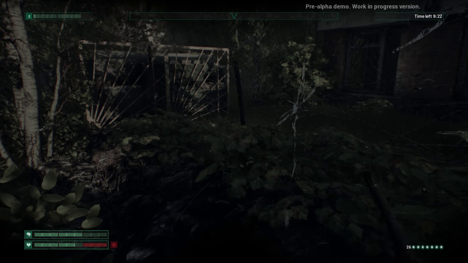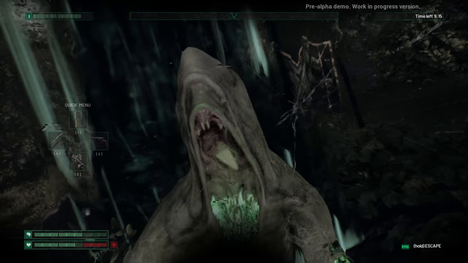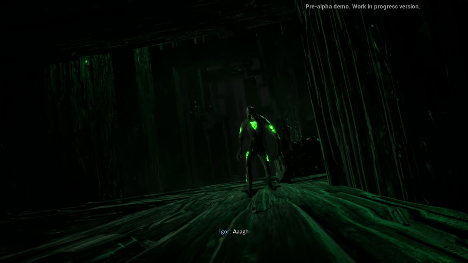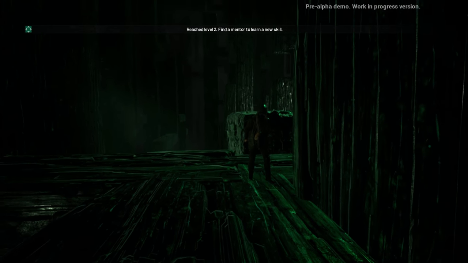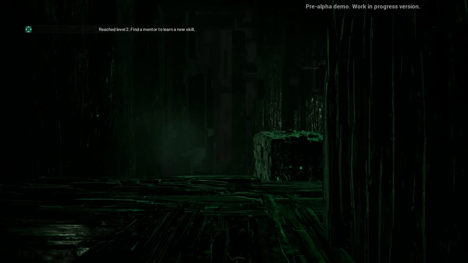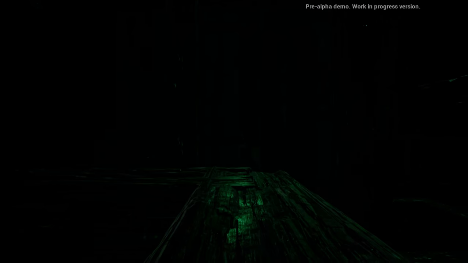I'm gonna use the portal. I'm getting out of here. Oh shit! I don't know what that was about. What in the hell is in the portal? You okay? Yes, yes, thank you, Oliver. Well, see you at the hideout. What the hell? I just had to get out of there. I didn't know if I was going to survive that.